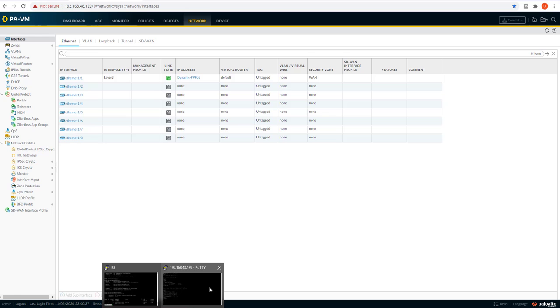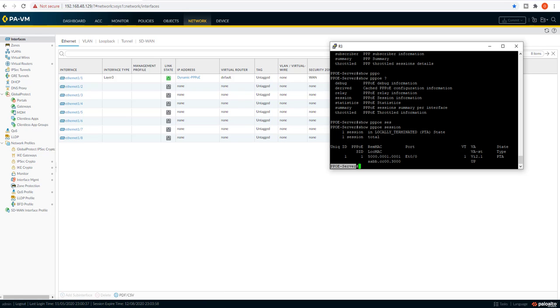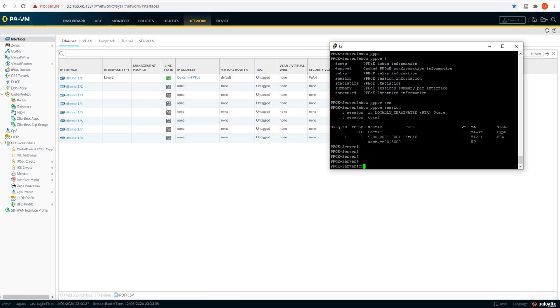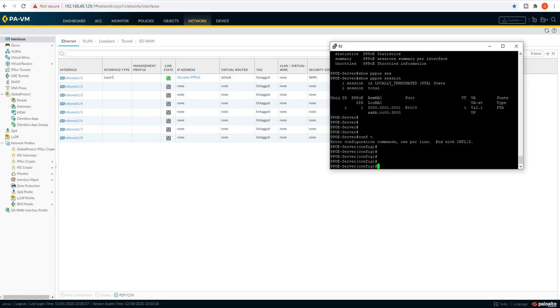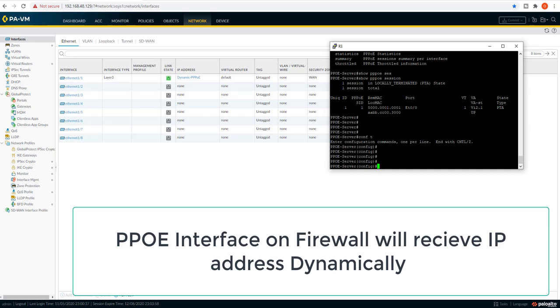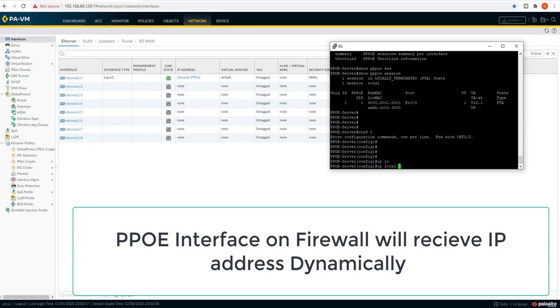So for that, the configuration that we need to do on the ISP side, like let's say this is our PPPoE server, so we need to do a little bit of configuration there also. So for that, the first method that we will do is let's create one local pool.